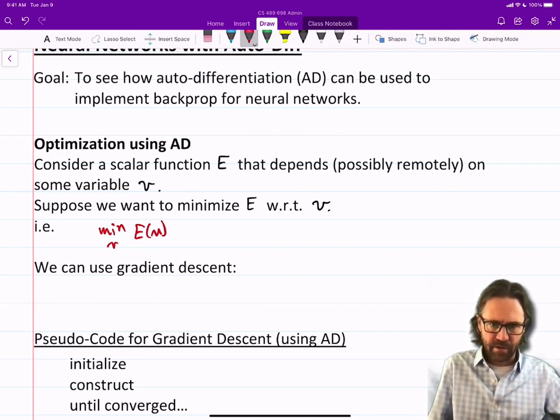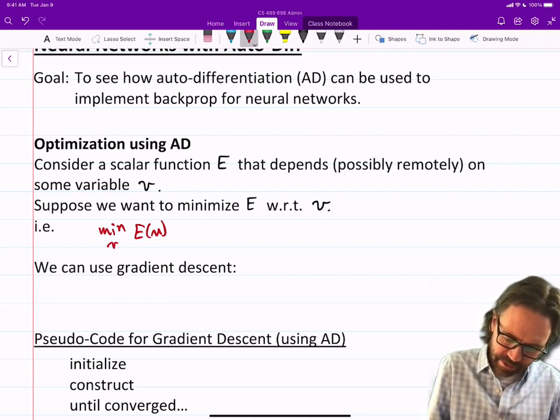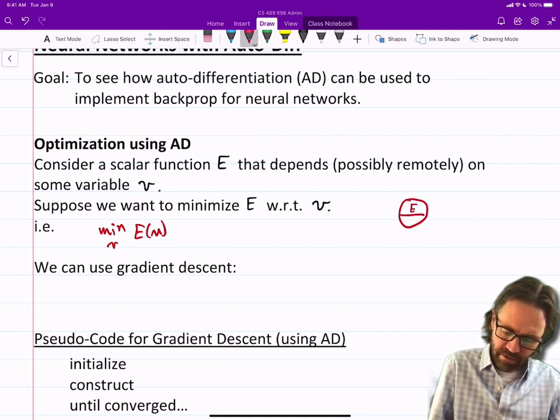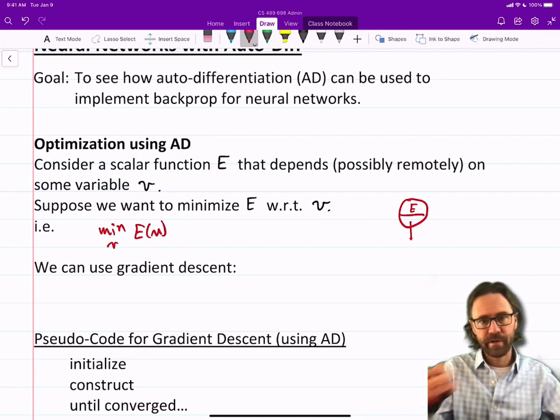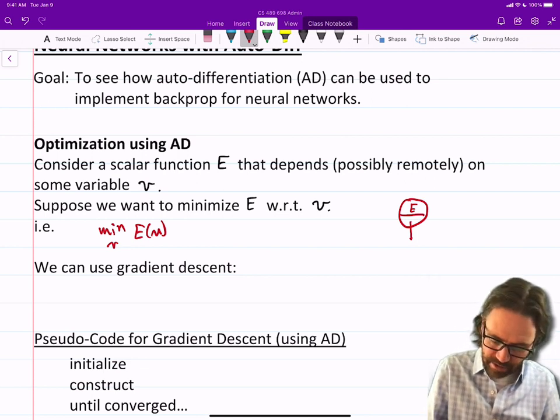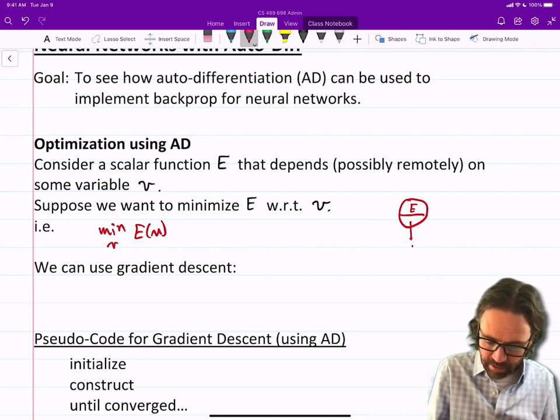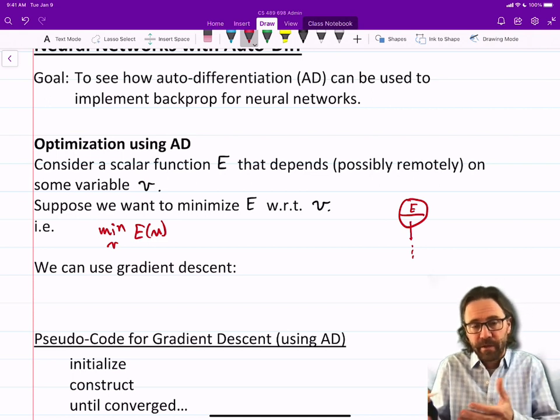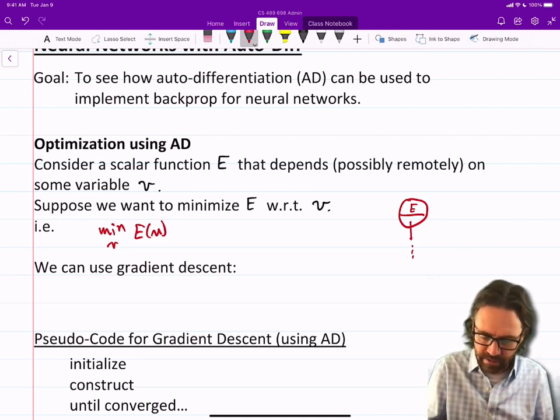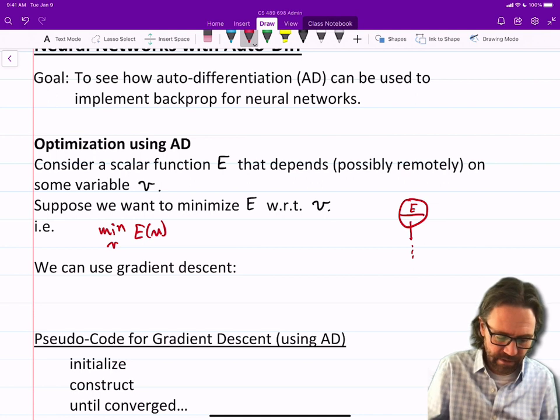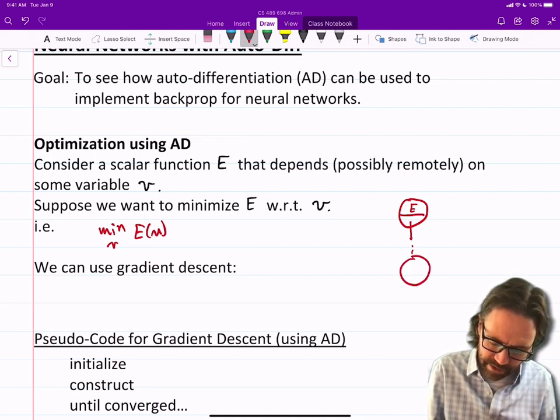Now the computation graph for something like this, using the notation I was using before, is we've got this node E here, and it points down to what it depends on. It might depend on v immediately, or the v might be some other variable that's buried deep in a bunch of functions. But eventually, somewhere down there, there's a v.